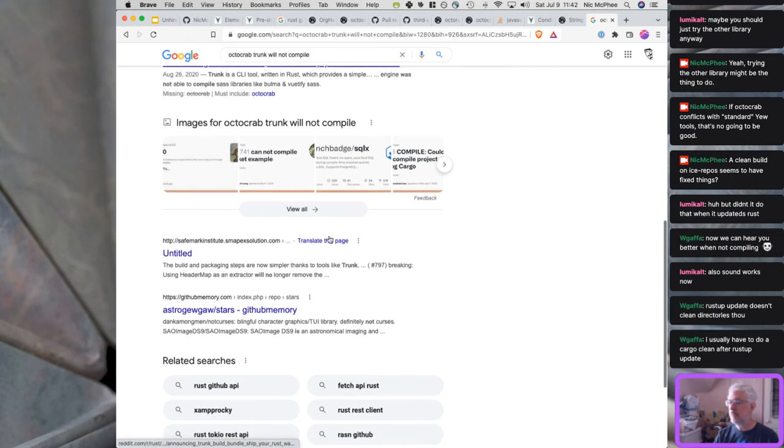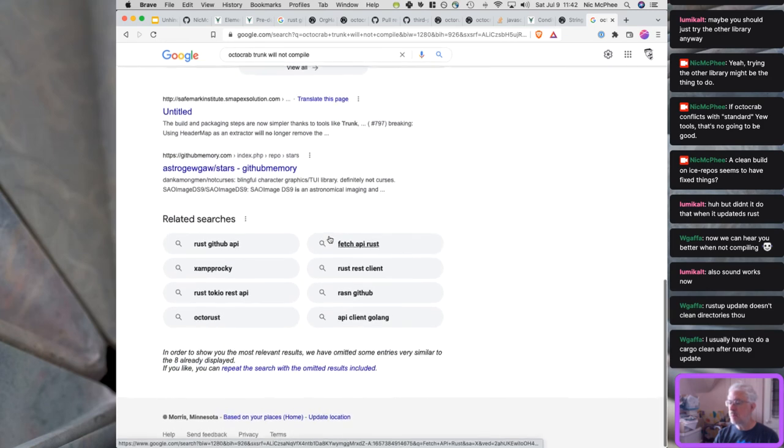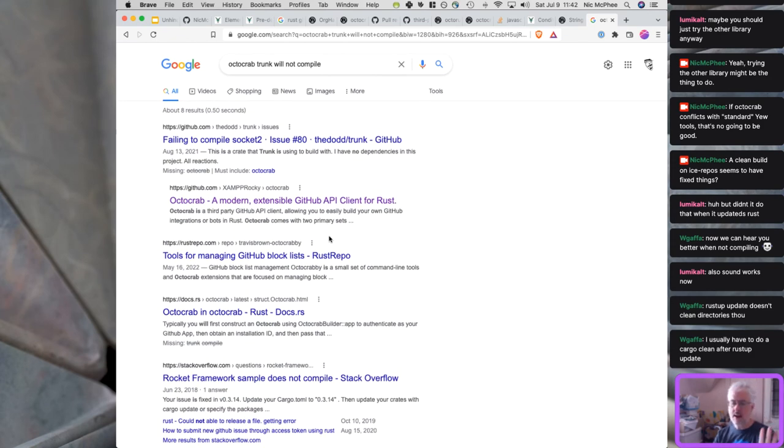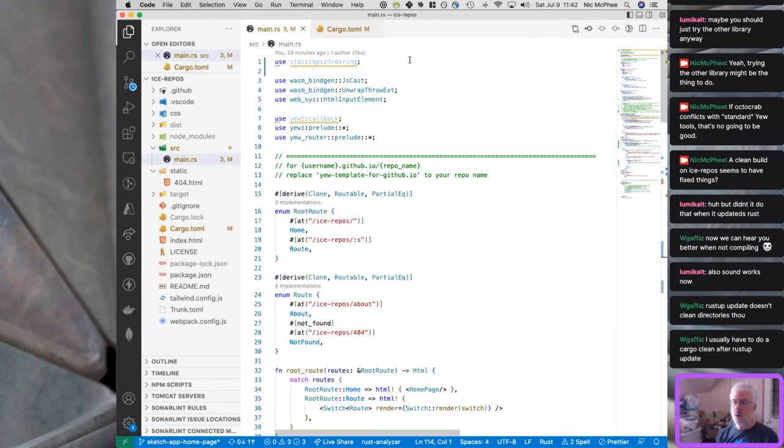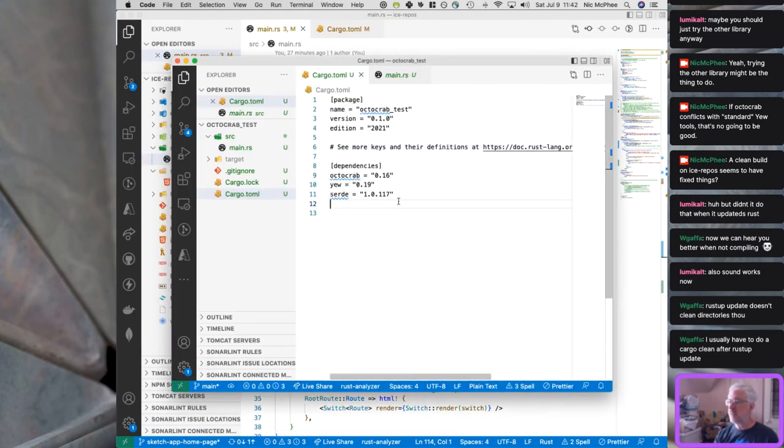So I might poke after the stream's done. I might poke the Octocrab people and see if they're aware of this. And we could keep trying to build this out, but it looks like it doesn't fail until you call trunk.